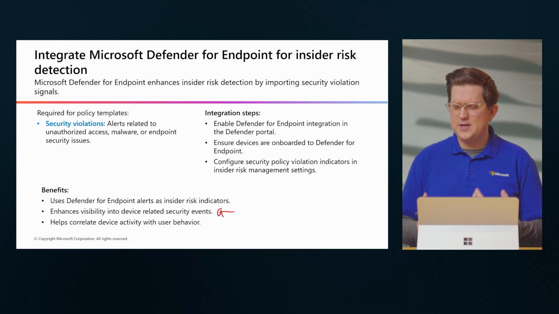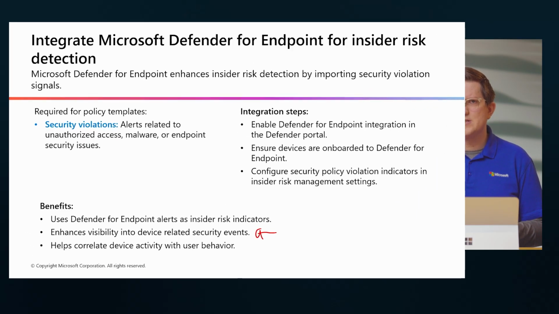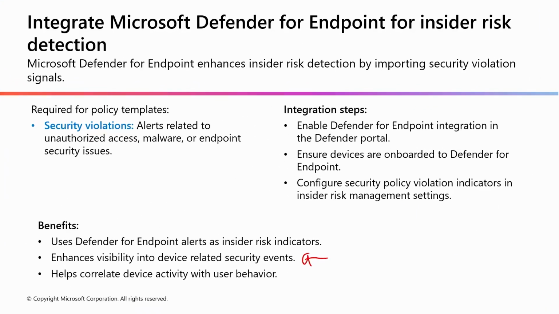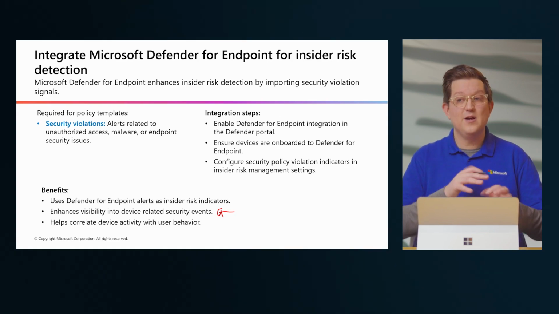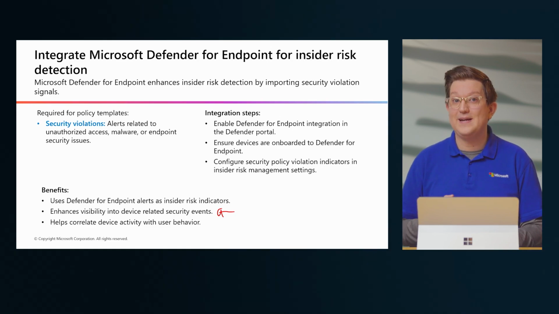One of the really critical things that Defender for Endpoint does give us, though, is the ability to have live signals. We don't have to wait for the data to be processed in the cloud. This is based on the actions that are happening on the device in the moment. It's about as close as we can get to what we have with the physical badging connector, where we have that quick scan, but now it is as it happens on the device. And with the combination of something like DLP, we can add controls to not only alert, but then prevent the action from actually completing. Great double whammy to be able to combine those together.